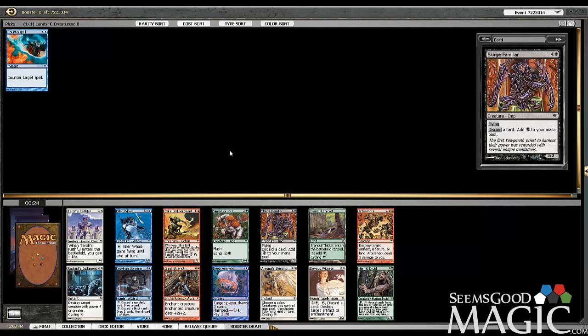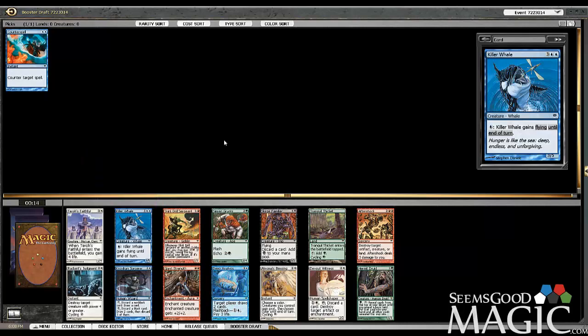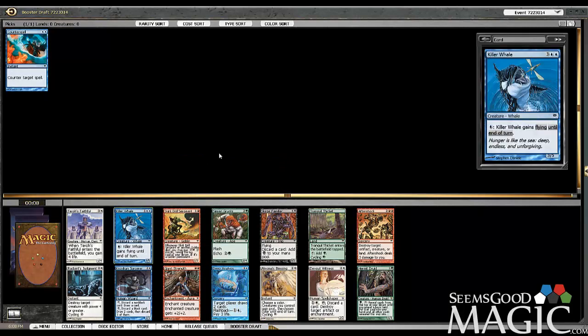Kind of just looking at Killer Whale or Deep Analysis. I'm more likely to want Killer Whale. This card has played pretty well for me in the past. It is a 5-drop and Deep Analysis is a 4-drop, but I think I'm going to go with the Killer Whale. Got my heart set on that. Yeah, not much else to say about it.